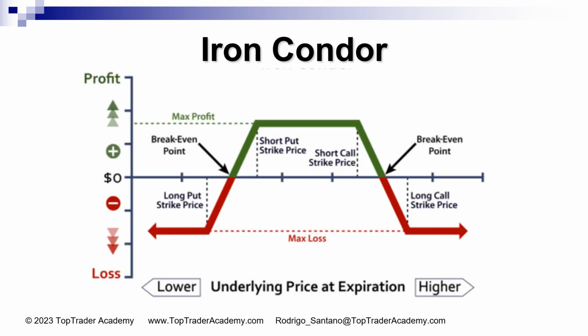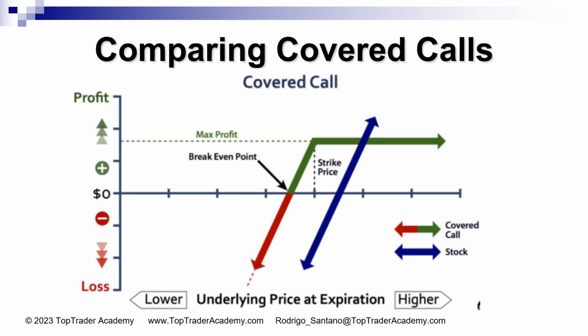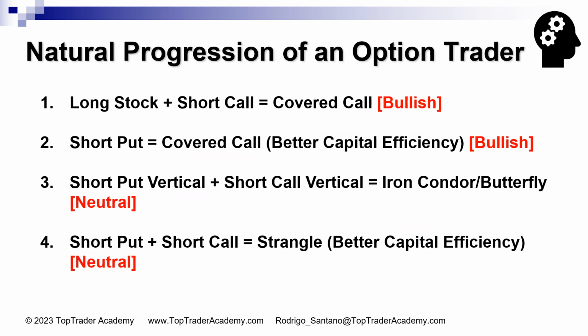We can go into iron condors, we can go into what a covered call is, but for now let's just stick with strangles because that's the topic for today. Now the natural progression of an option trader, just so you understand, is first there's people that only buy stock, and that's number one here.